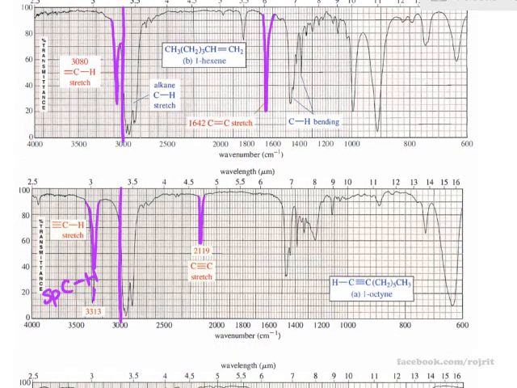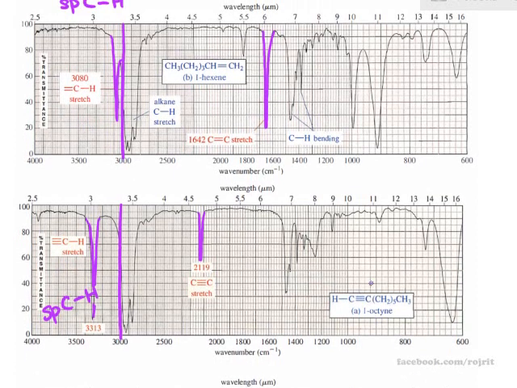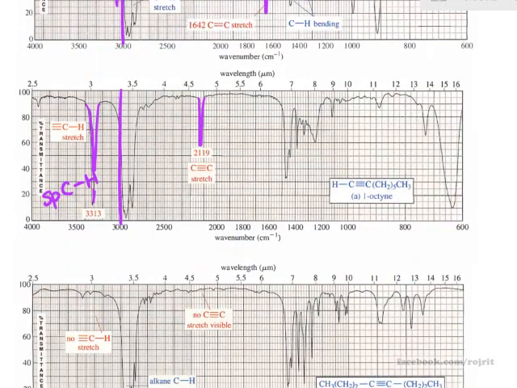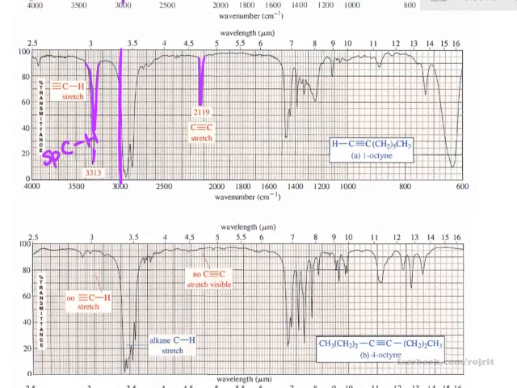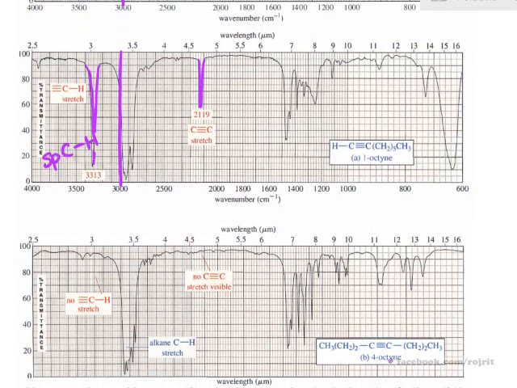But what about the terminal alkyne? What you can see here is the terminal alkyne. But how about the internal alkyne? A terminal alkyne is an alkyne where the triple bond appears at the very end of the hydrocarbon chain. But if you have an internal alkyne, the triple bond appears inside the hydrocarbon chain. From here, as you can see, there is no C-H bond peak because this is the internal alkyne. So there is no such characteristic peak in the spectra.